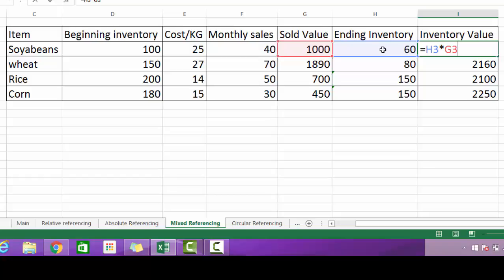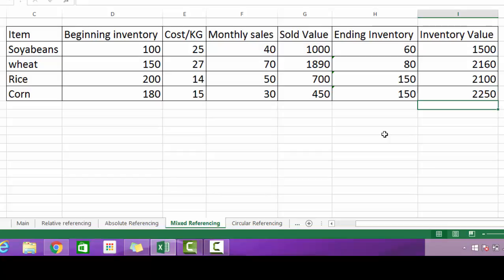So to fix this, we need to fix the column E. So we will write $E and a row number, which means the column is fixed but the rows will move down. Enter. Now if you copy this value to the next cells, it will calculate your value correctly, which multiplies cell E6 with cell H6 to calculate the inventory value of corn. This is all about mixed cell referencing.